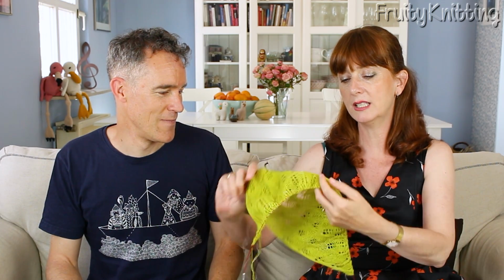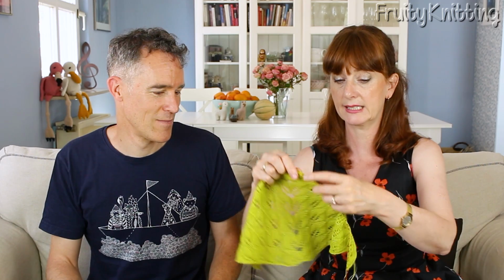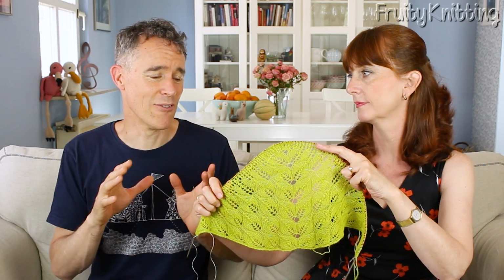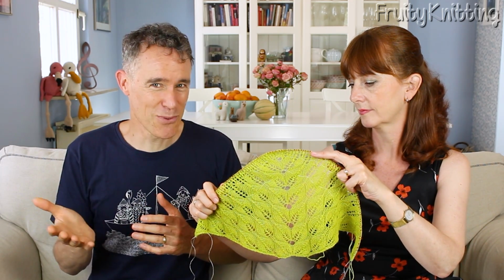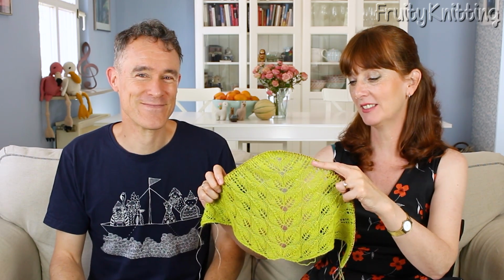And I had a go. I did a couple of rows on the very long rows, and it's actually challenging lace. Yeah, it's challenging lace. Well, I'm really enjoying it. I kind of figure it's just the perfect mix for me of being challenging, so it's not just boring, and still being manageable, so I'm not just upset all the time or asking for help. And it's really satisfying, obviously. And it's beautiful. I love it. It's going to be great.